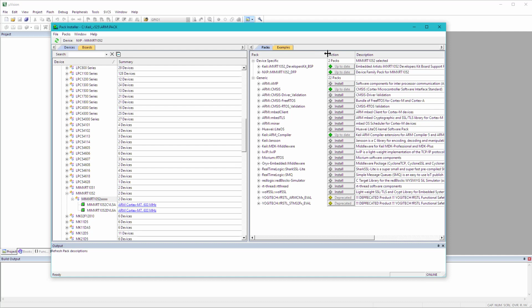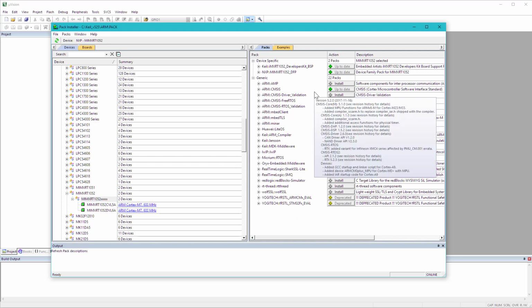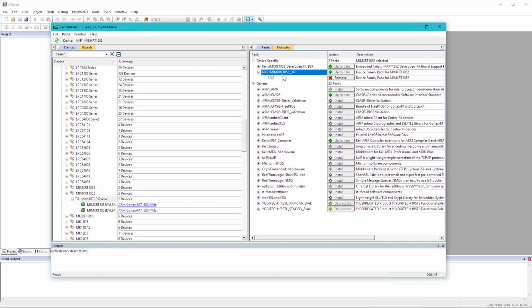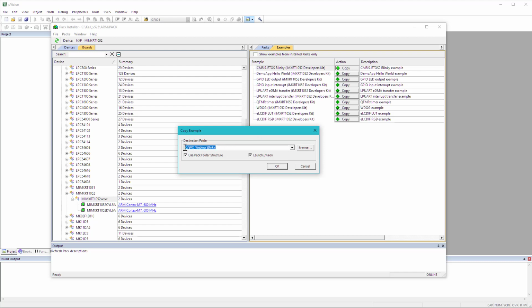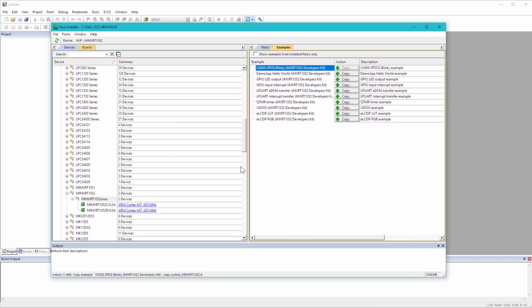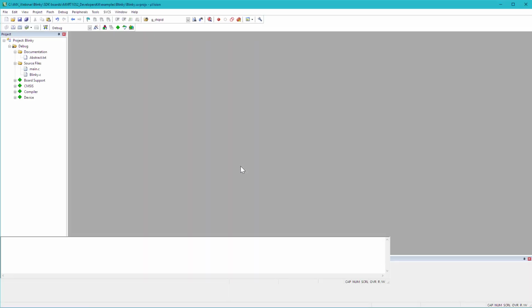On the right side, you can see the CMSIS packs that provide device-specific support, as well as generic software components. There is a device family pack for this chip that is created and maintained directly by NXP. You can also see that we have a BSP pack with the support for the iMX RT1052 development kit from Embedded Artists. This pack also includes examples covering different functionalities of the chip and the board. I have both packs already installed and can go to the Examples tab, and here I just start with an RTOS Blinky application. So I press the Copy button next to it, provide the destination path, OK, and just wait a few seconds to get the application started in a new Microvision window.